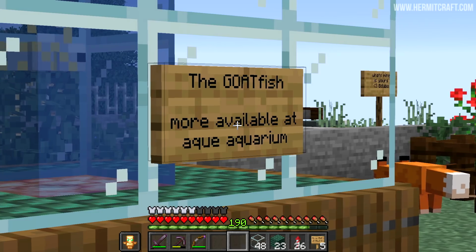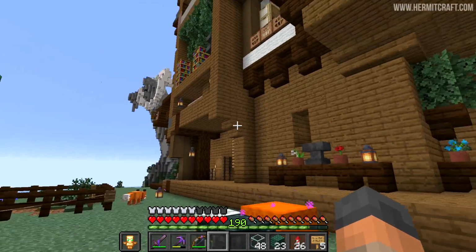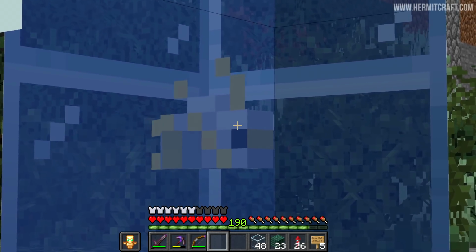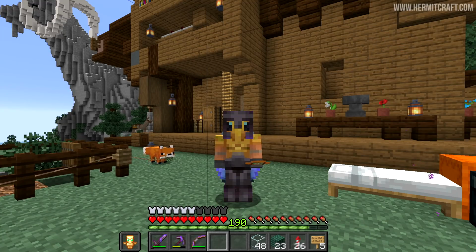Aha, yes, the goatfish. More available at the Akui Aquarium. I will let the current resident know that this is residing outside. One thing I've got to say, it could have been a bit more of a remarkable fish. You look at that and you're not thinking goat, but it is indeed the goatfish.